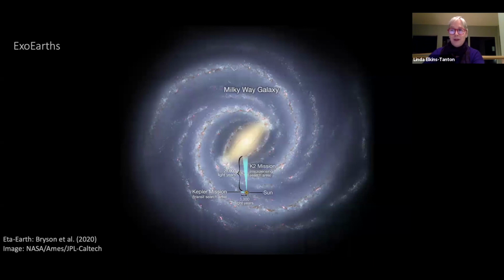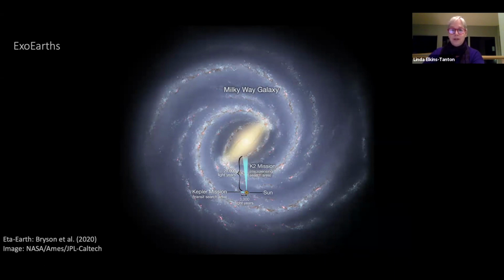Now, one last thought about rocky planets in other solar systems. The Kepler mission's formal goal was to measure a number that's called eta Earth. That is the fraction of sun-like stars that have an Earth-sized object orbiting them in the habitable zone. So how many sun-like stars have Earth-like planets that are in the habitable zone, where it's warm enough for the surface to retain liquid water?